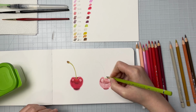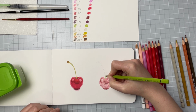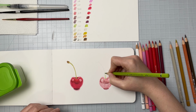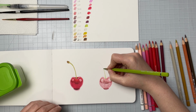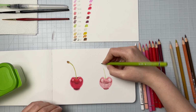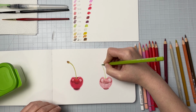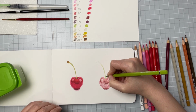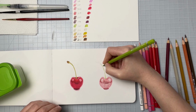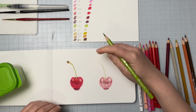So I'm just going to put a really light layer of this down. And I say light layer because I don't want to risk the tooth getting filled up with pigment, and then we're not able to layer our other colors on top, and then we're just stuck with this one color. So if you go in too heavy-handed, and this is more true with colored pencils than watercolor pencils, but if you tend to go in a little more heavy-handed and start burnishing right away, you do lose some of that tooth and some of that ability to layer. And I'm doing this extremely light here because I just want a hint of that green up there.